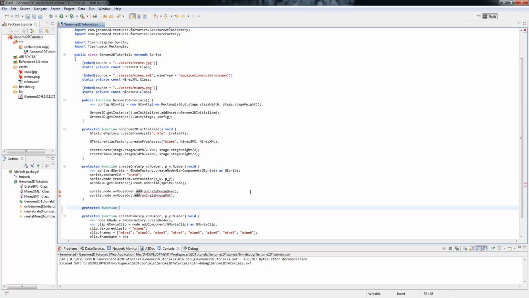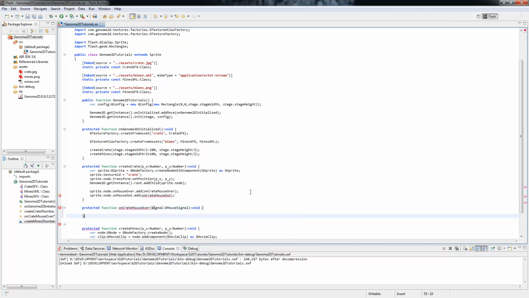I know that Flash Builder offers some kind of fast prototyping for the method creation, but I'm not familiar with it, and I always use the manual approach. So this signal has a parameter in its callback, and it's the GMouseSignal, which will contain all the information about the signal we caught, similar to the mouse event.